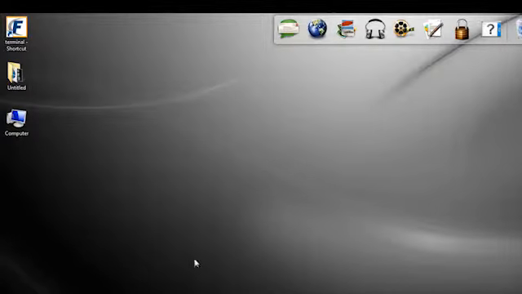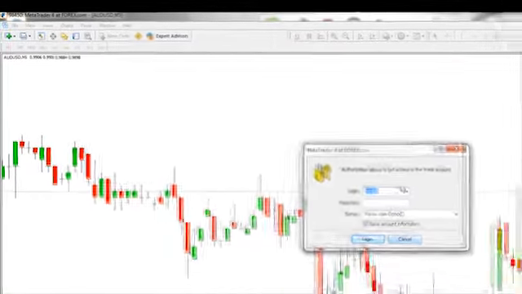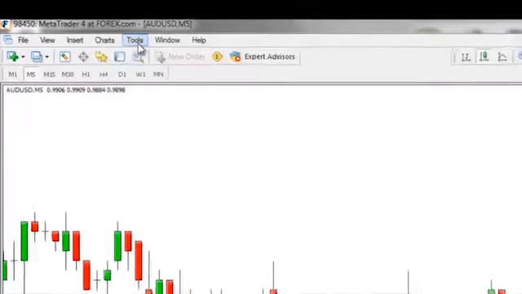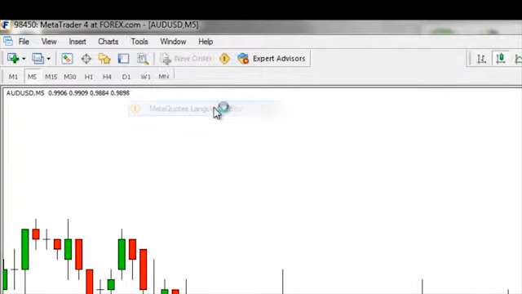Now our first step is to actually start the program, and I assume you've been through the first tutorial on how to install the platform, how to run it, and add charts to the terminal. Our first step would be to click on the terminal, and of course we'll already be logged in, so we'll cancel that part. Then go into what's called the MetaQuotes language editor, and you can hit F4 for the shortcut. You can drop down Tools and click on this right here.